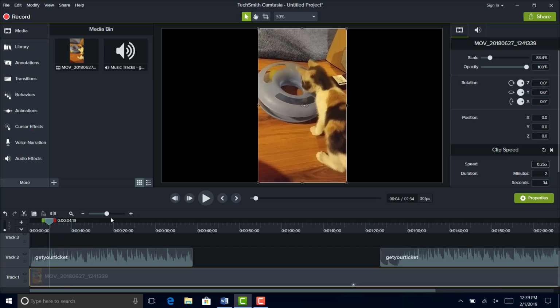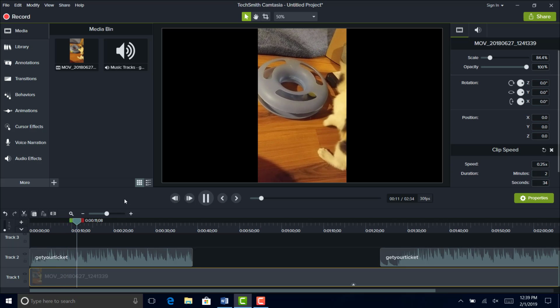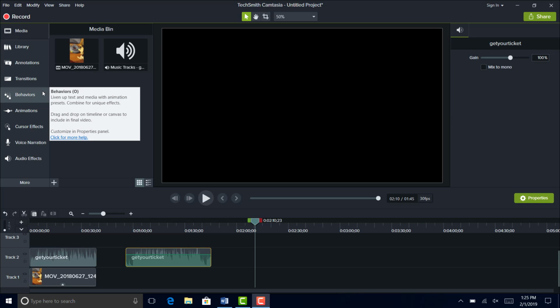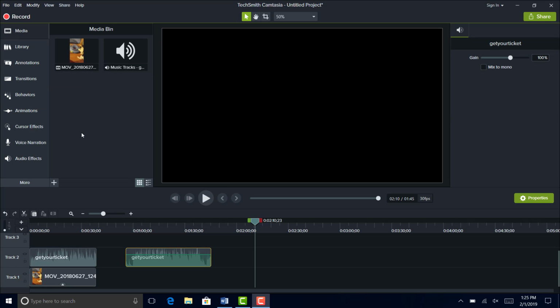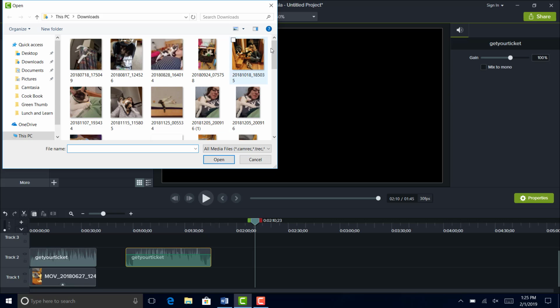The next thing that we're going to do is add in transitions and behaviors. So we're going to do this by first adding another video clip in so that we've got something to play around with. Remember to go to the media bin, and then you can drag it right onto the track. And again, we'll just zoom in a little bit so we can see the track a little better.